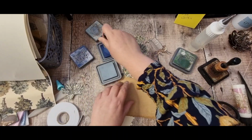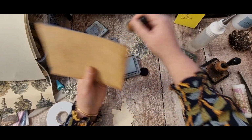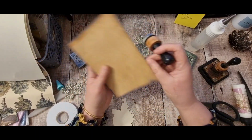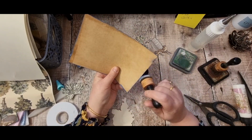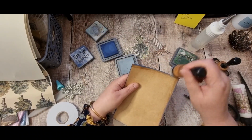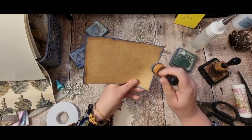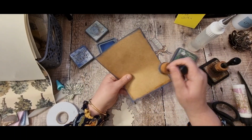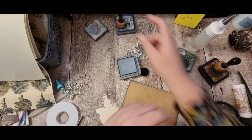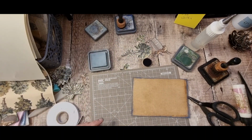Let me go round the edge in this, what is this, faded jeans, which on this tea stain looks very bluebelly type colour. Just bring it in a little bit. Right, let me get my thingamajig, and let me get a brush.